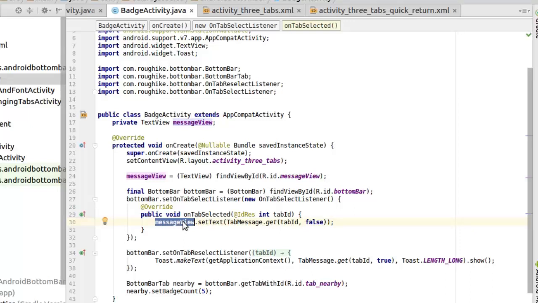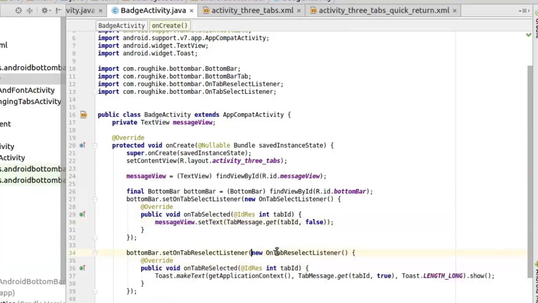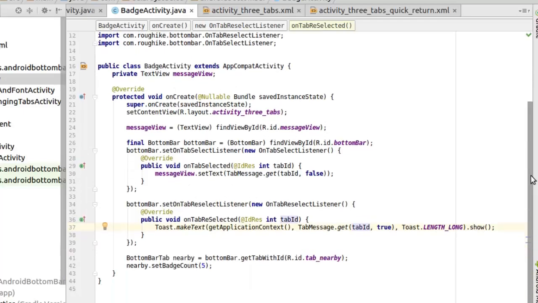If you are trying to extend this more and make it more robust, you can also set an on tab reselect listener for when you are reselecting, which requires you to override onTabReselected, taking the tab ID as the parameter. So now you have a toast for you to know the particular tab that is being called, and you can use this ID to decide what kind of fragment you'll be loading to a particular tab selected or not.